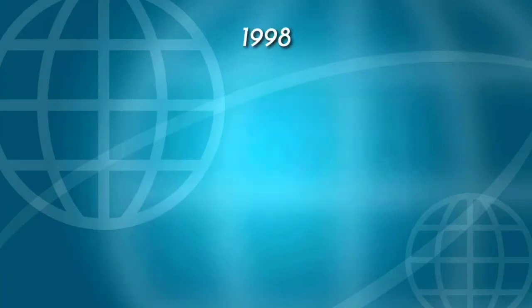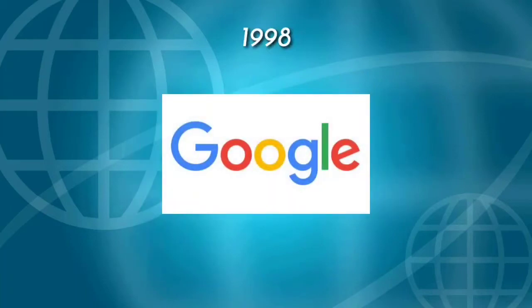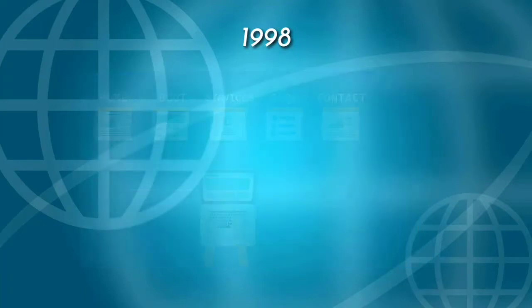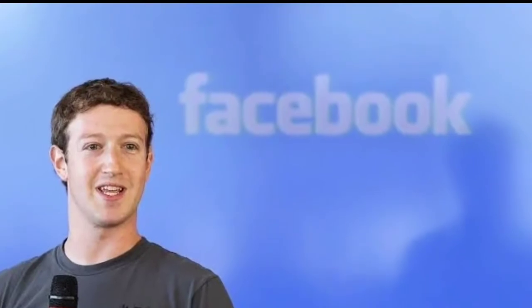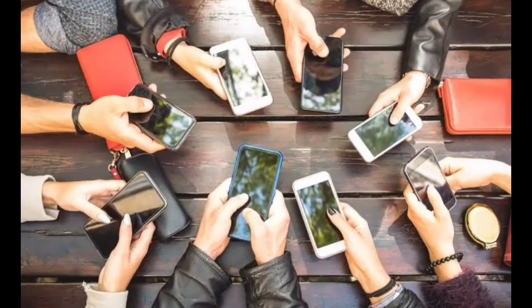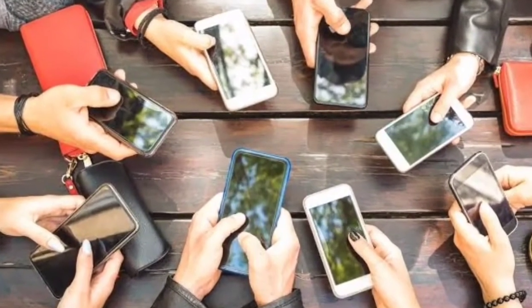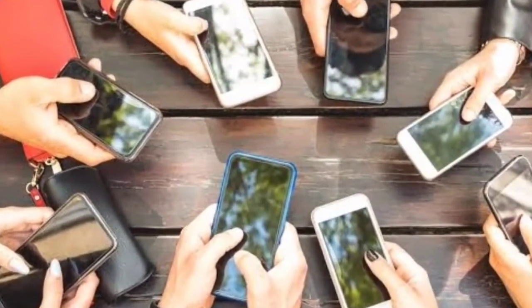And in 1998, the Google search engine was launched. It is used to determine the importance of individual pages on the World Wide Web. And by the year 2004, Harvard sophomore Mark Zuckerberg launched Facebook. He built it in order to connect Harvard students with one another. But by the next day, over 1,000 people had already registered.